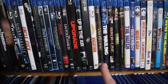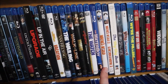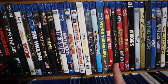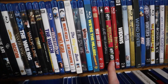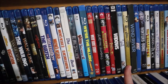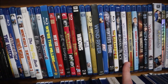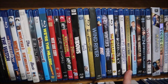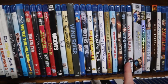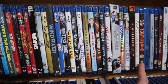Vacation, Van Helsing, The Wailing, Walk the Line, Warrior, The Warriors, The Watch, Waterboy, Wayne's World 1 and 2, The Way Way Back, We Are Still Here, Weird Science, We're the Millers, West Side Story, We the Animals, What We Do in the Shadows (the movie), Who Framed Roger Rabbit, Widows, Wild, Willy Wonka and the Chocolate Factory, Wind River, Wings, Winter's Bone, The Wizard of Oz, The Woman in Black, Won't You Be My Neighbor, the Cornetto Trilogy — The World's End, Hot Fuzz, and Shaun of the Dead — World's Greatest Dad, The Wrestler, X-Men: First Class, The Wolverine, X-Men: Days of Future Past, Young Guns, Your Sister's Sister, You Were Never Really Here, Zodiac, and finally Zombieland.